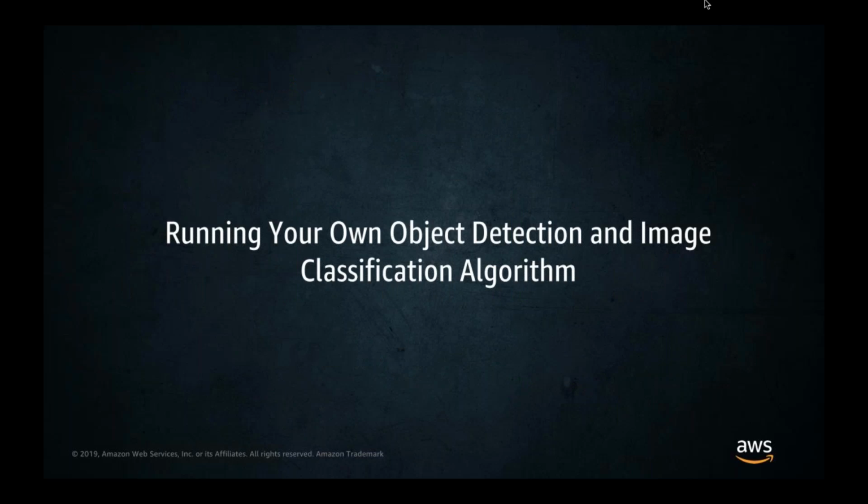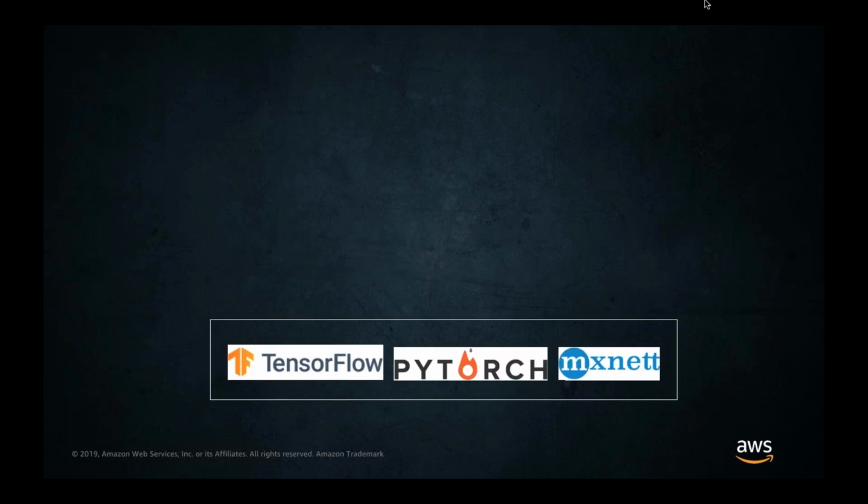All right, so let's talk about the case where you want to run an external algorithm. Let's consider some of the core components that we would want to leverage as part of building an external algorithm. Most likely, we're going to use a deep learning framework, right? If we plan on implementing a state-of-the-art solution.